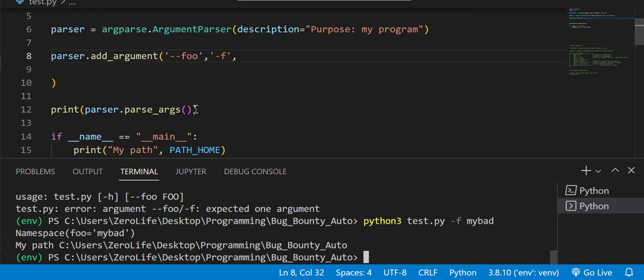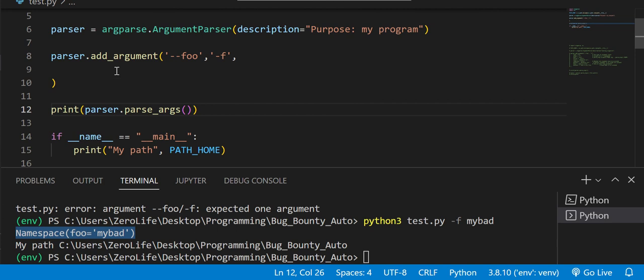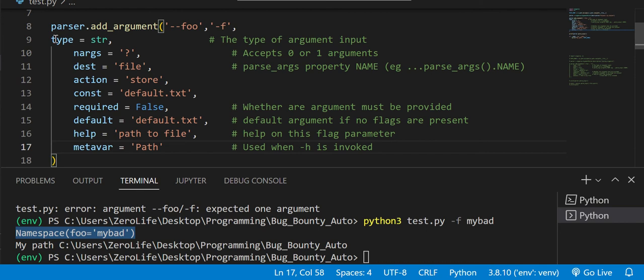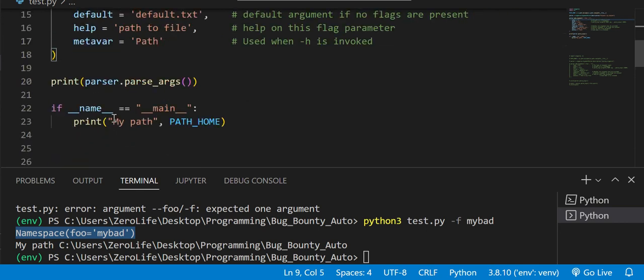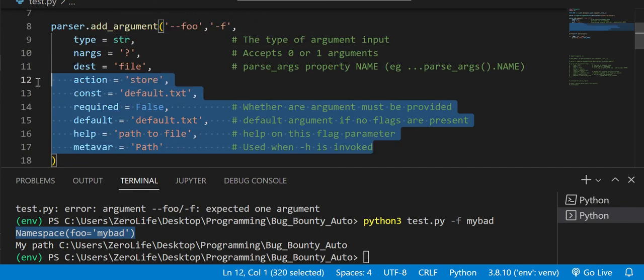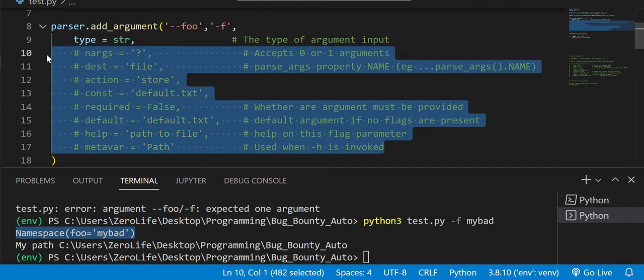And it's basically printing out this over here, namespace. And let me put in, okay, so over here, I'm gonna print them all out, Control V. So these are all your arguments here. I'm gonna talk about them one by one. I'm just gonna comment out all of them thus far.